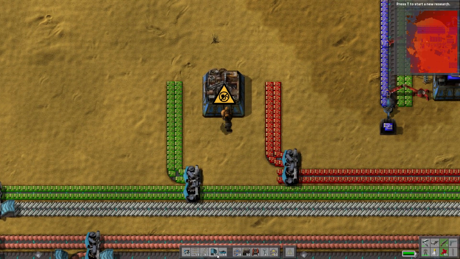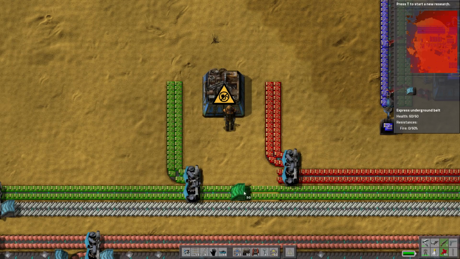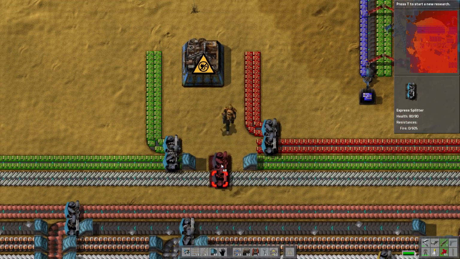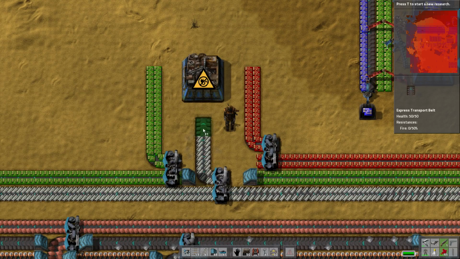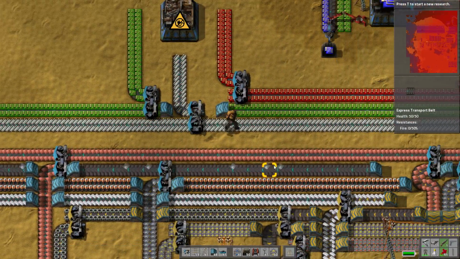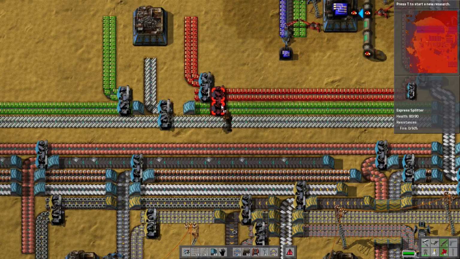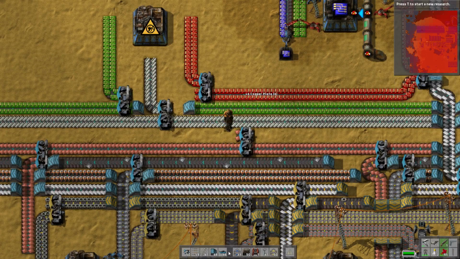Excellent. And then actually what we can do here, I think, is this. Excellent. I didn't really want to pick up the steel, but that's fine. This guy can go right here and turn this way. All right. And then we need to get some copper across. So this is going to go... There would need to be a gap there. So here. All right.